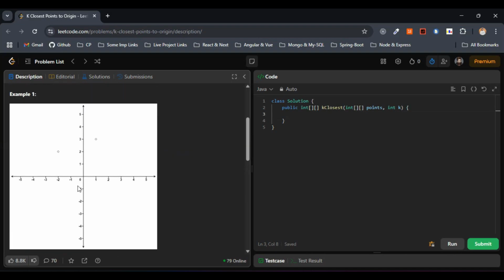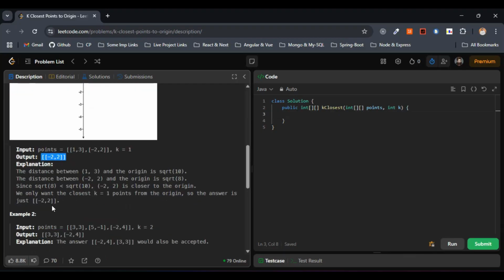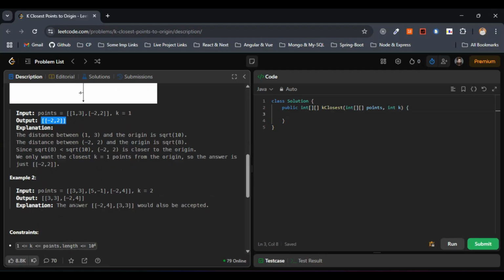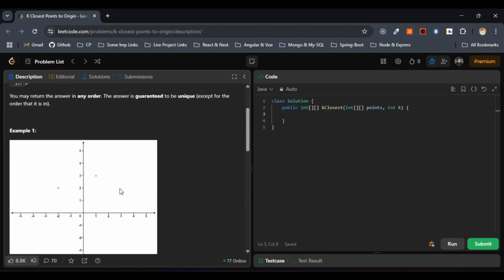The output that we will be getting is 3 comma 3 and minus 2 comma 4. Order doesn't matter, so minus 2 comma 4 and 3 comma 3 is also accepted. You can calculate in the same way as shown in example one.